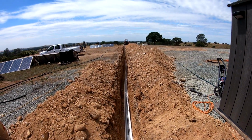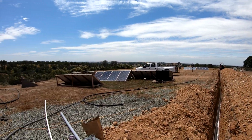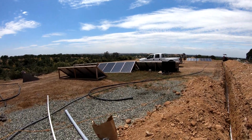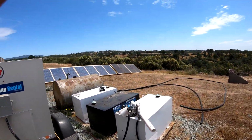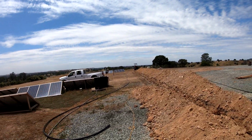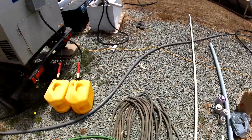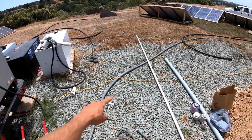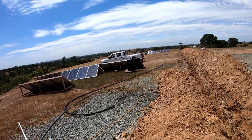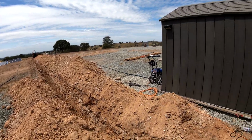This is going out to where we're going to build a metal building in the future, but for now I have all my solar panels all over the place. There's some more over here, and I'm just trying to get these all out in the field where they're out of the way. And I'm tired of driving over the cables and stuff. If you look, I have the 1-inch seal tight running through here for the old solar array. That's all gonna kind of go away, and it'll be pulled through these pipes.